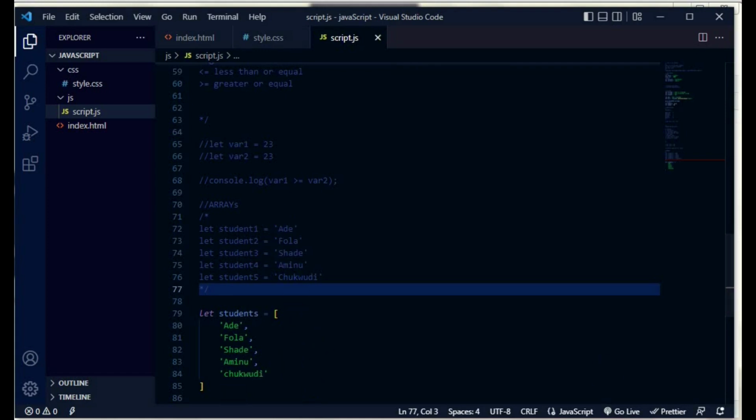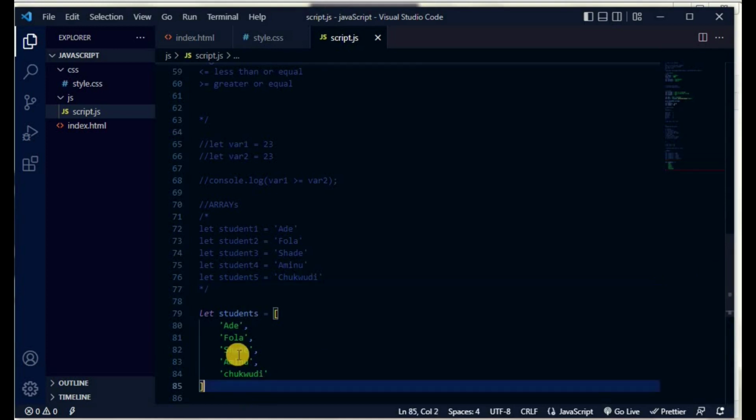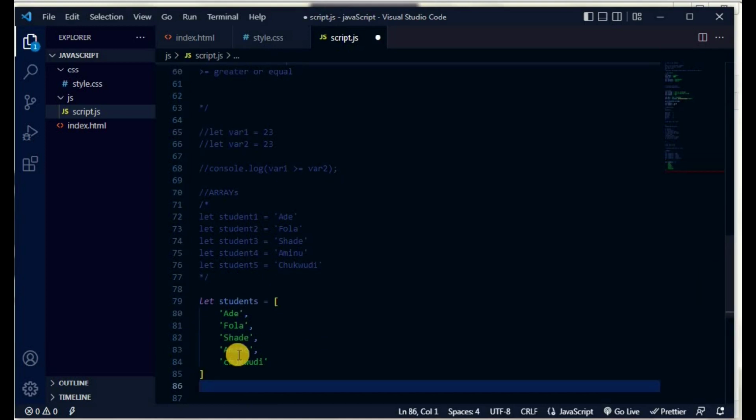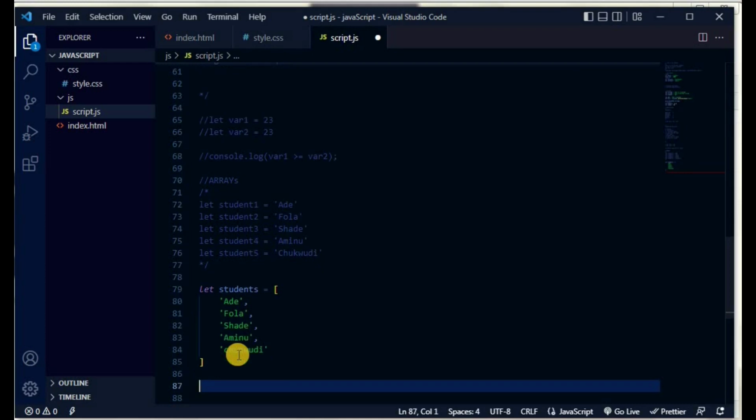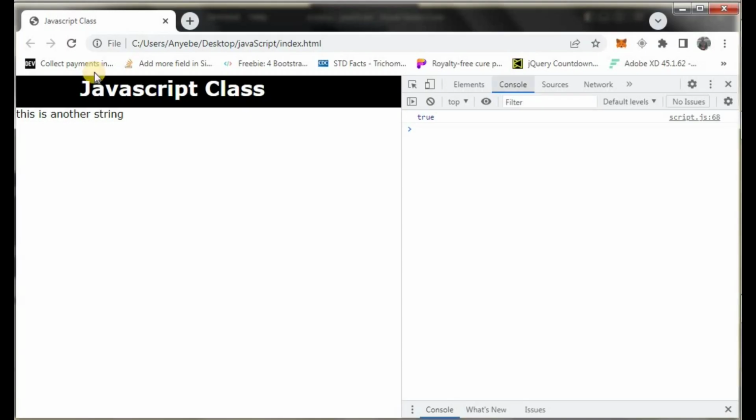So let's go to our console and log our array and see what we'll get. So it's console.log students, and we go to our browser and refresh, and we'll see the array of 5, and you see all the items. Now this brings me to something I wanted to mention earlier. Arrays are zero based or index based. Normally you would want to say this is the first item, the second, the third, the fourth, and the fifth, right?